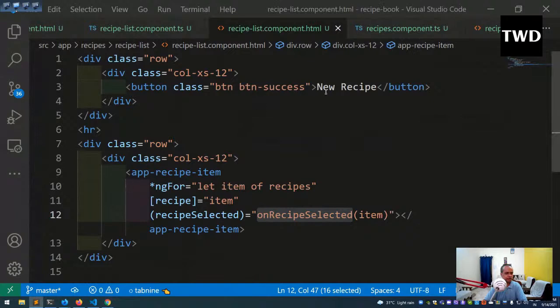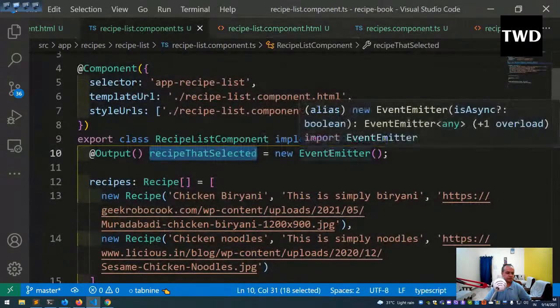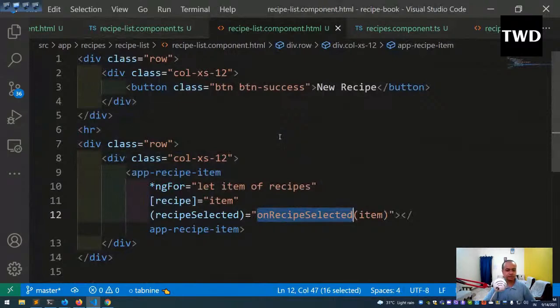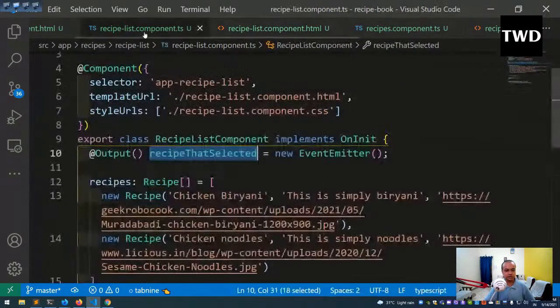In that we have the button success, new recipe. Okay, let item of recipes, I am passing the item, and I am passing recipe selected, and on recipe selected the recipe item is there. On recipe selected, recipe selected is this.